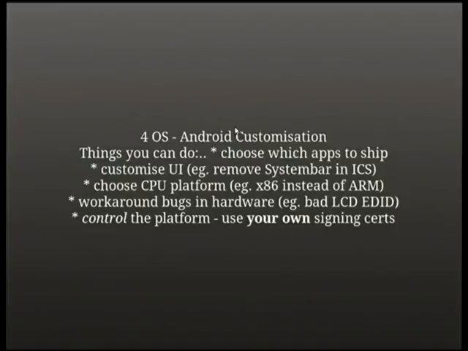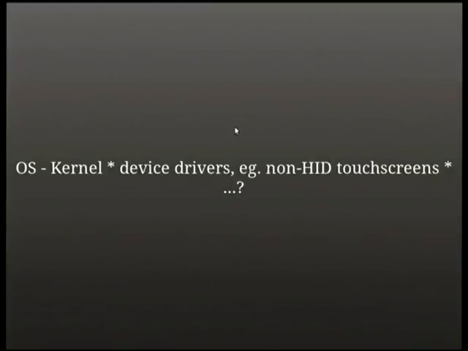Importantly, when you build your own platform you control which certificate the system checks when it lets apps access privileged APIs. At the kernel level — for those who've done kernel work — you get to put in your own drivers. For instance, I needed to use a vendor-supplied driver for a non-standard touch screen that wasn't HID-compliant, and since it was an out-of-tree driver the only way to get it working was to compile my own kernel.